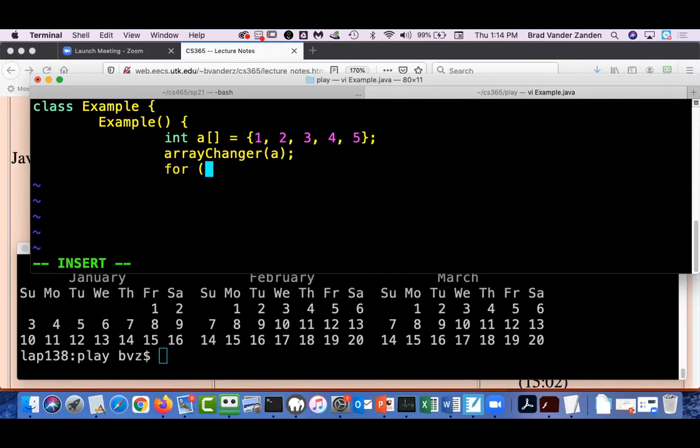We'll say for int element of a, system.out.println a sub... We don't know, we'll just print out the element. Actually, in this case, we probably want the index element. So I'm actually going to say for int i equals 0, i less than a dot length, i plus plus.